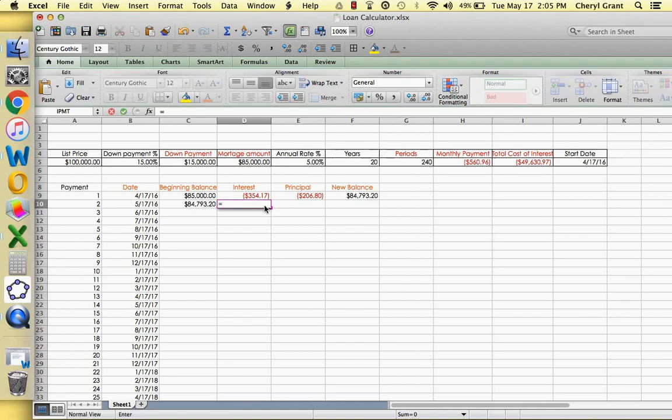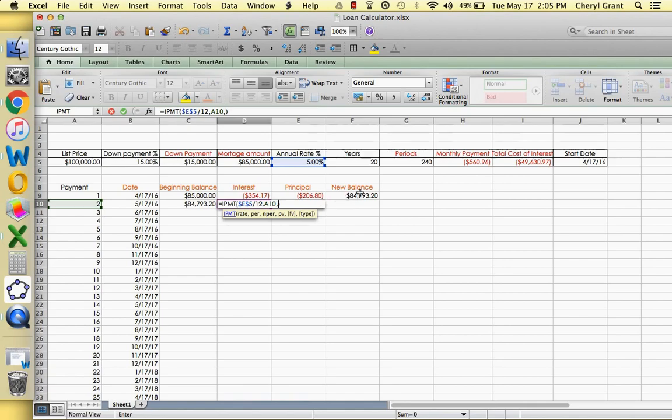So I'm going to use the IPMT. The rate is always going to be this value divided by 12. So I'm going to take this divided by 12, and I'm going to stick in my $ signs here and here to keep that value the same. The period is what's going to change here. Now instead of doing the first period, I'm doing the second period. I'm going to choose that. I'm going to hit comma.